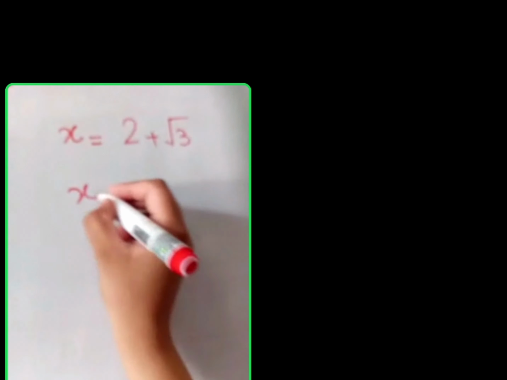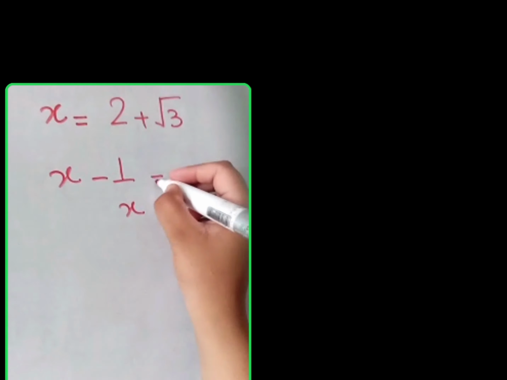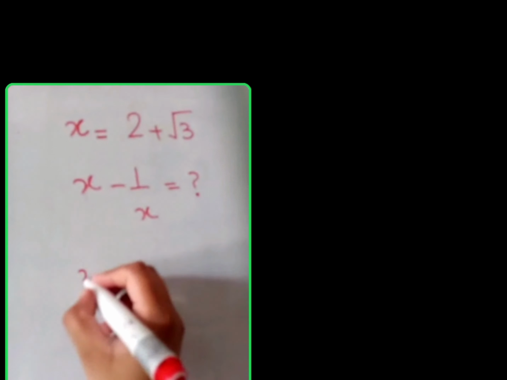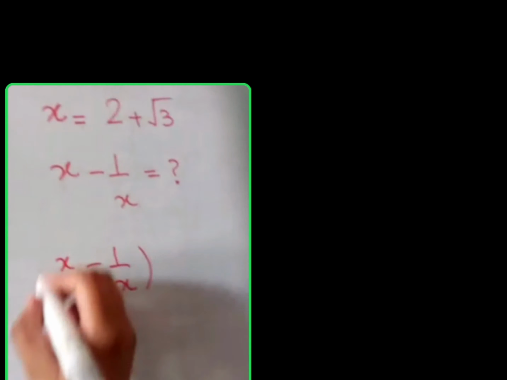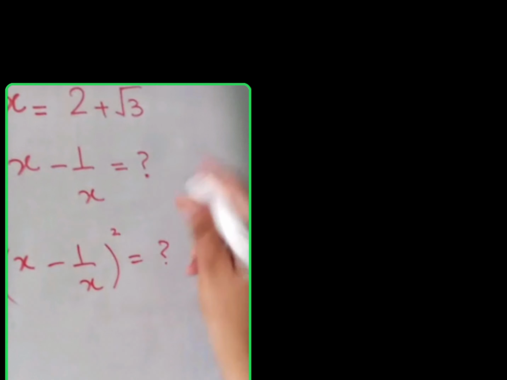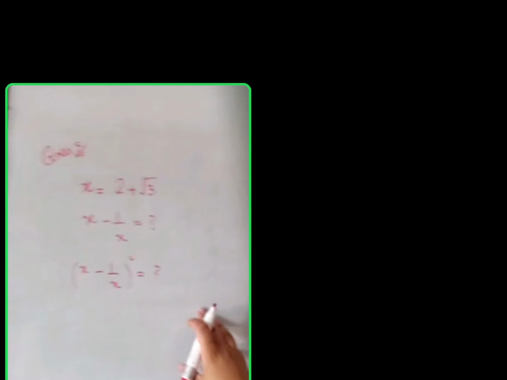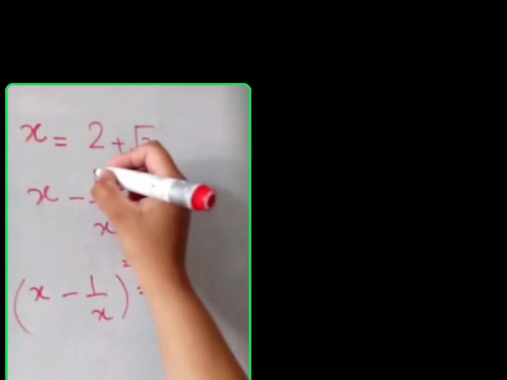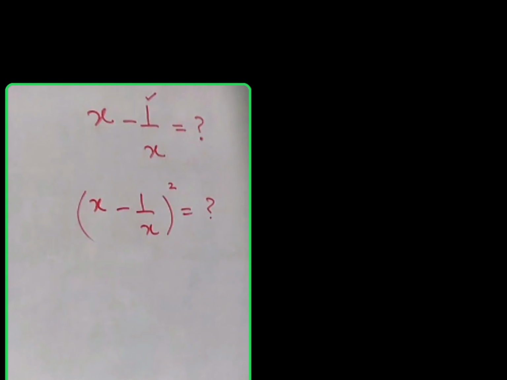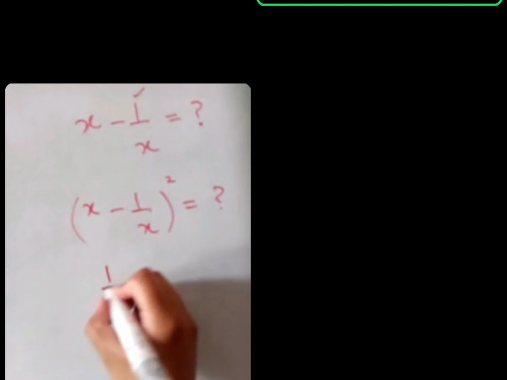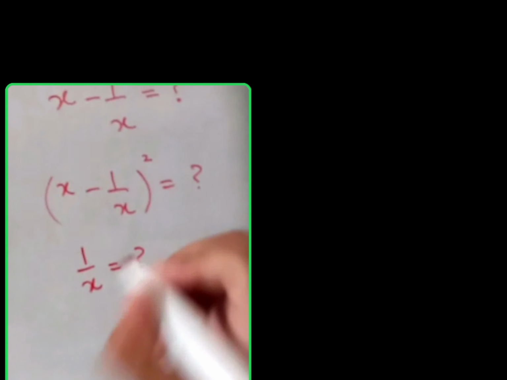2 plus square root 3, then find the value of x minus 1 by x. One thing. Secondly, x minus 1 by x its whole square. Means whatever answer we get from the first term, we will take its square to get the answer for the second term. Okay, this is the value for x. First of all, 1 by x is also missing. Is it given or missing? Missing, ma'am. To solve these two parts, first of all we require the value of 1 by x.